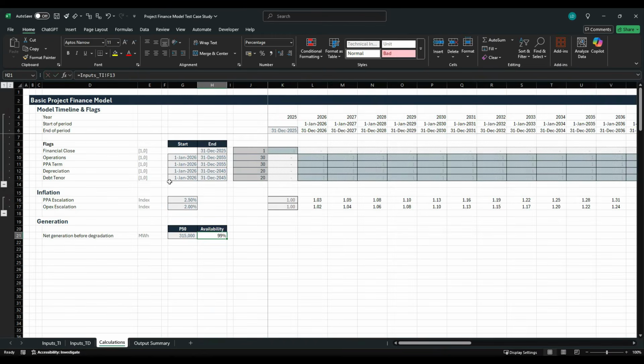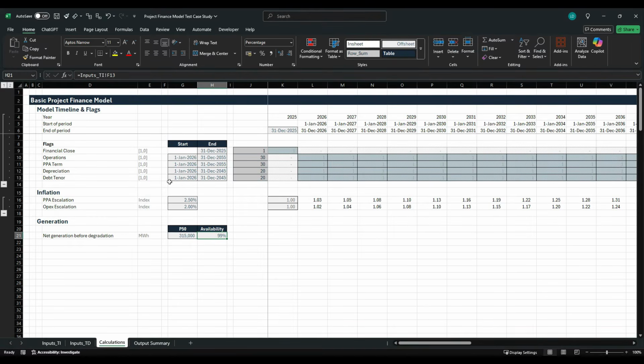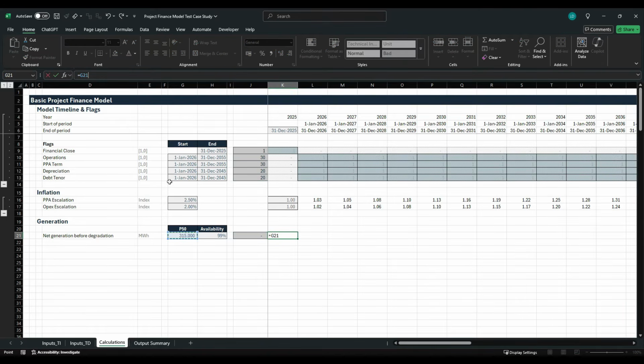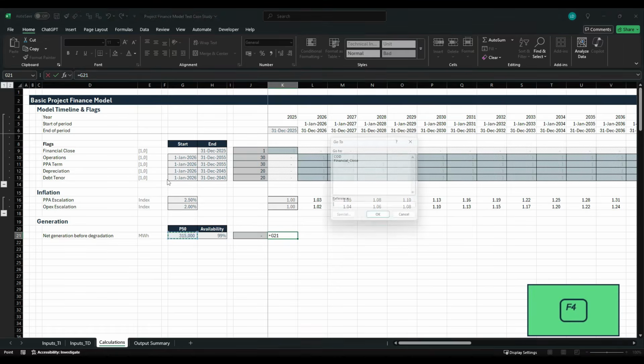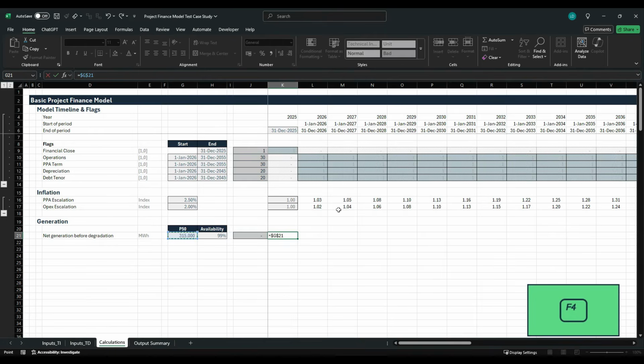Right here, Alt HJ, it's an offsheet item. We can pick up our row totals, and this will equal our total P50 generation, fully anchored, hit F4 once, times our availability assumption, hit F4.